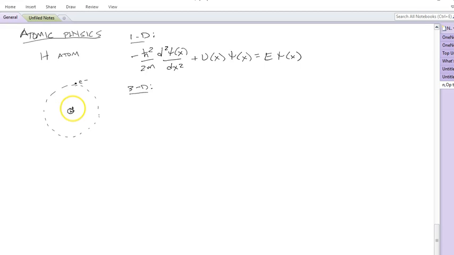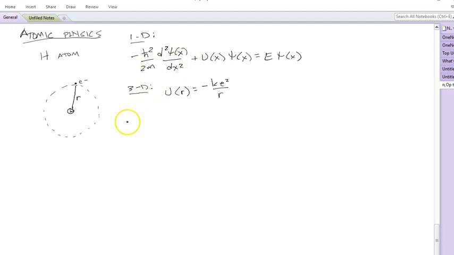Okay, so if you recall, we know how to describe the potential energy interaction of 2 charged particles. So the electron, just like in the Bohr model, via the electric force, the attraction to the positively charged proton, is going to pick up a potential energy function. But we know that that potential energy function in 3 dimensions is going to be a function of that distance r, and it's going to be minus k times the fundamental charge squared over r. So we could just make this a 3-dimensional equation, right?